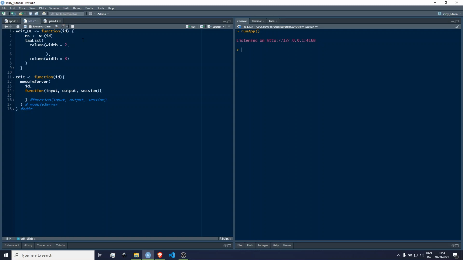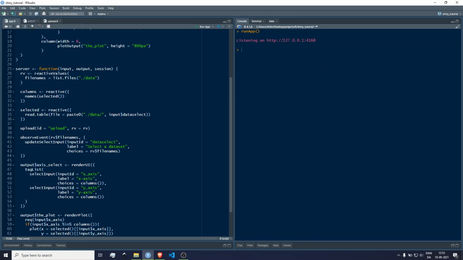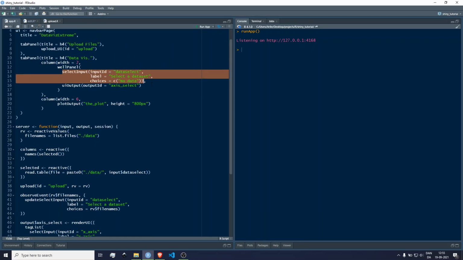And here, we want to be able to choose what data we want to edit. So we will have a select input. This is going to be exactly the same as what we have in the app file, where we have this select data thing. Might actually just copy it. We're using file names down here, and that's what's going to be inputted here.